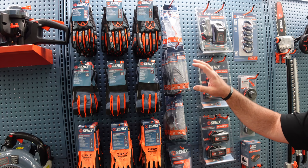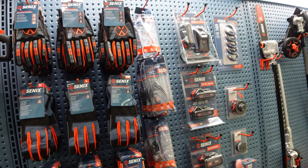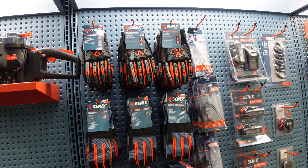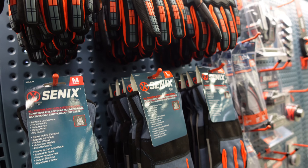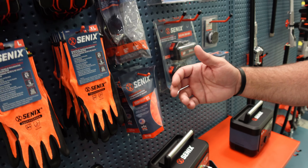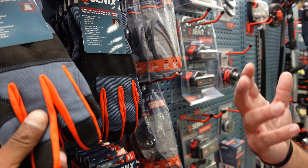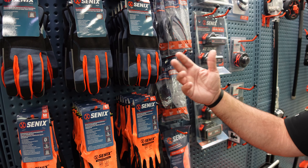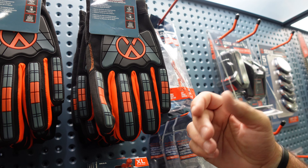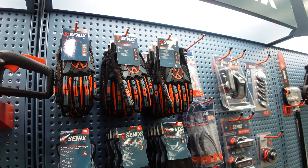The other exciting part is our PPE. This is a great complement to what we already have within the tool range. We've worked with a supplier that's probably one of the largest manufacturers of PPE with other brands. We've got what we like to say a good, better, best lineup. You've got high-durable work gloves coated with an A4 cut level, then an all-purpose synthetic leather glove that breathes well so it doesn't make your hands sweaty, and then our performance mechanics-type gloves for when you're really handling power tools and wrenches.